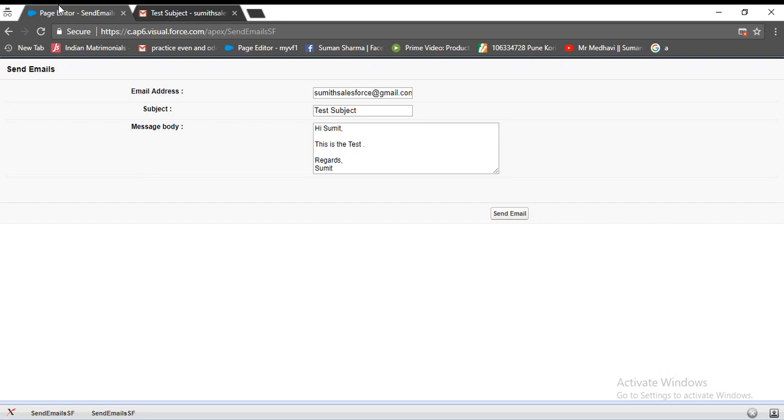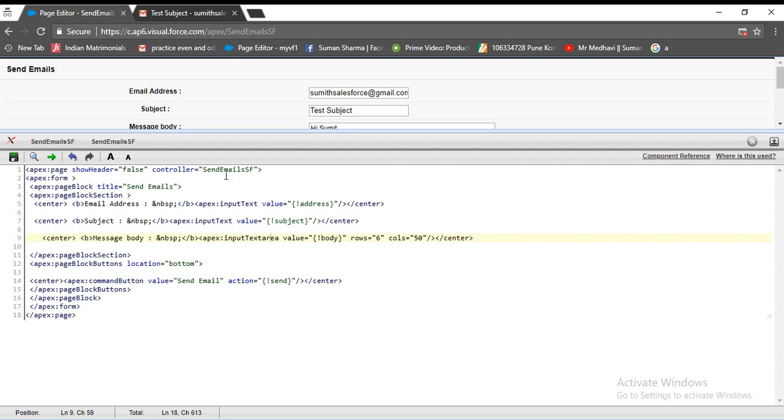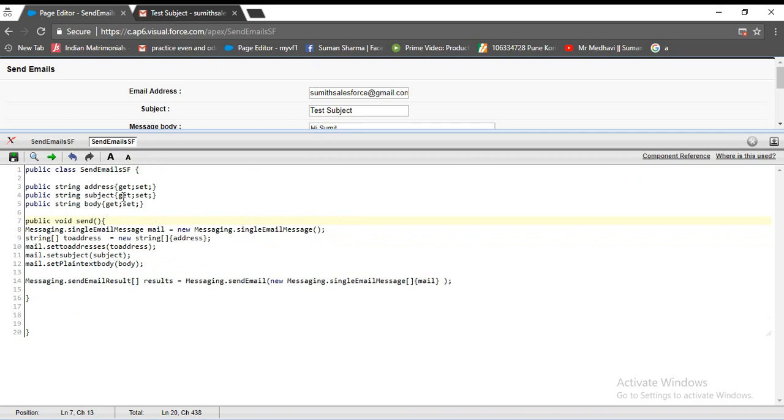If we make it static, we have to give the email address in the controller only, like Sumit Salesforce at gmail.com, comma, test at gmail.com. So by this, email will go only to two email addresses.